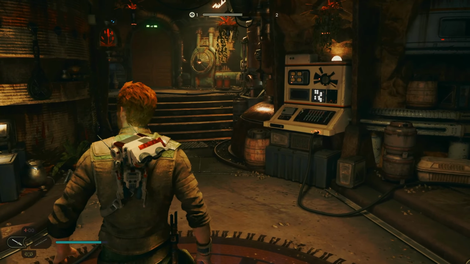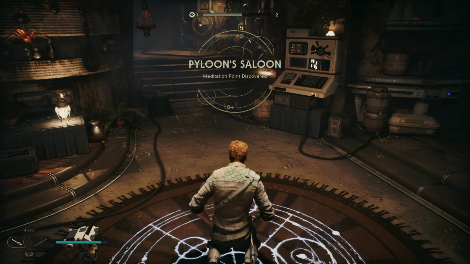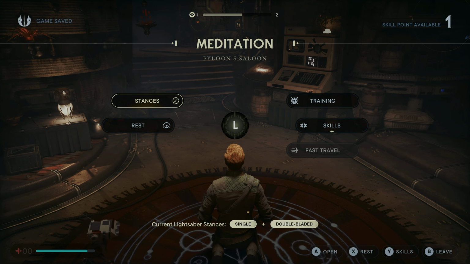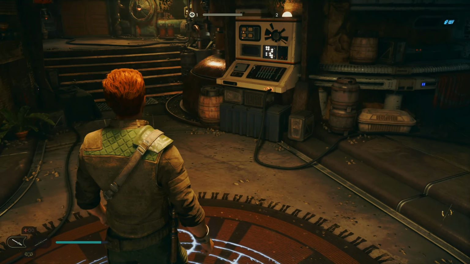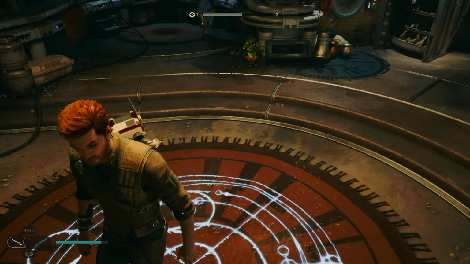I'm going to try and see if we can fast travel out of here real quick. I need to focus. I want to show you guys my treasure that I found. All right, will it let us go? Oh, it is not allowed. Okay. Real quick, though, I will... Whoops, that's not what I want to do.